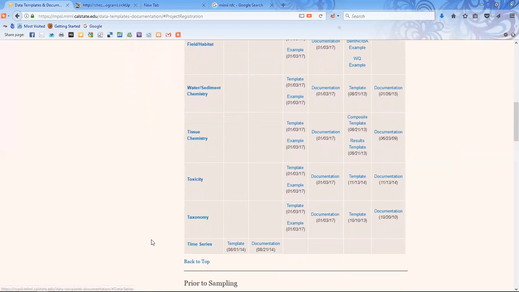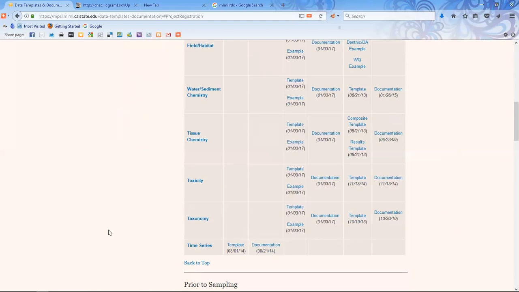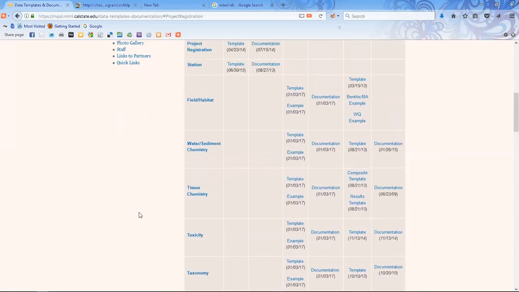Just a quick note, Ceden at this time does not store time series data. They don't have the structures. We at Moss Landing are working on having time series be able, for our data providers to be able to store time series in our system. And then when Ceden's ready and has the capability, then we can export the time series data to Ceden at that time.